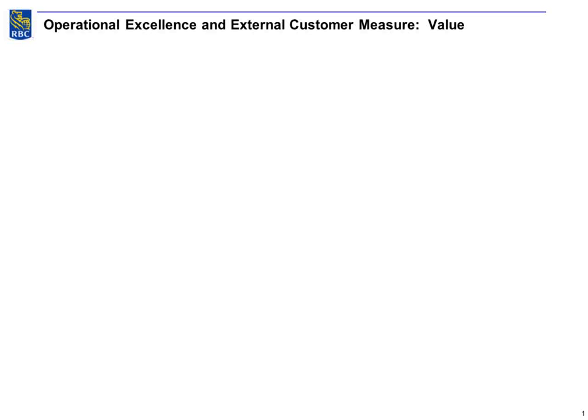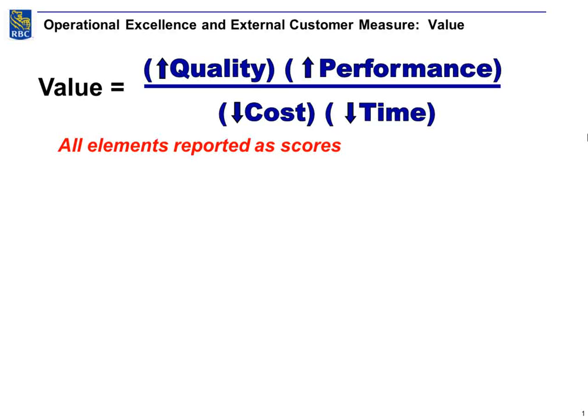The first is an equation about value. This is going to be used both for operational excellence objective and for helping your external customers measure what you've delivered. And of course, the dilemma is, since we're not a profit center, we can't measure our net contribution through profitability. But we do know the value that we create has to do with anything we can do to increase the quality of what we deliver, increase the performance of what we deliver, or reduce the cost to run the system or the time involved in delivering the system. So value is about increasing quality, performance, or reducing cost and time.